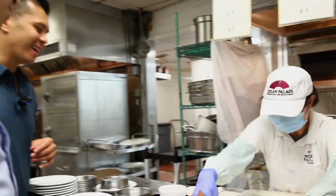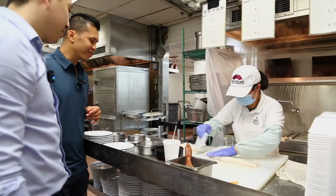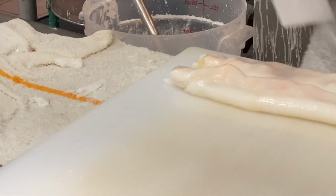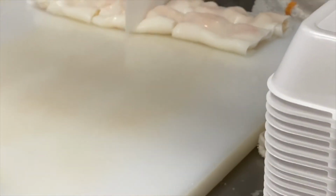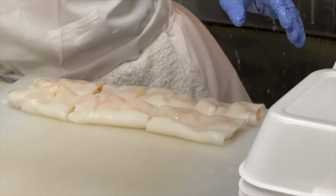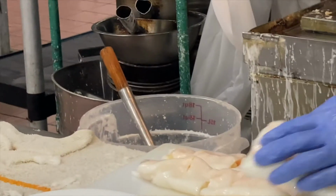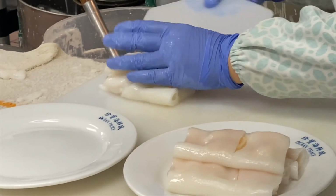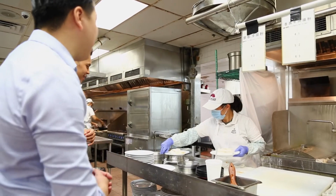Oh man, now I see the magic. This is awesome, Jackie. Yes. Man, this is like my childhood favorite dish of all time. Definitely. That's probably one of the most popular items when it comes to dim sum. It's one of those items you must have. And what is that secret sauce that they always have? The secret sauce, that's called the sweet soy sauce. It's a sweet savory sauce that our chef makes. And after that, that's when we serve it, bring it out to the guests.